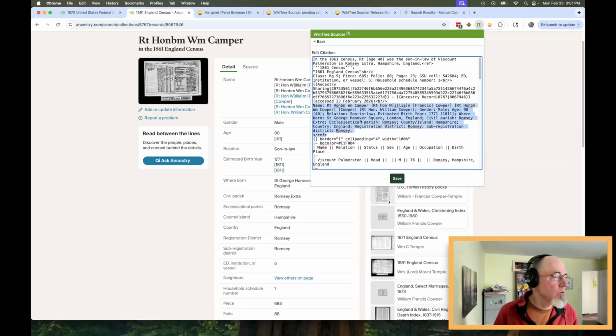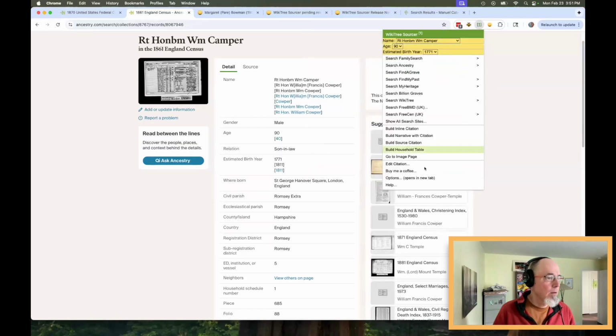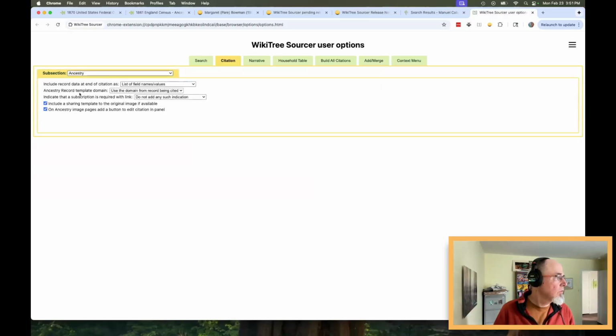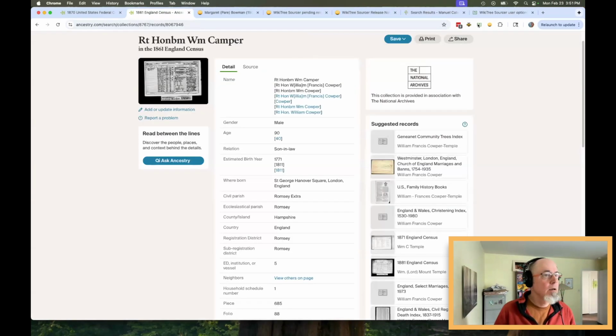There's options to Ancestry. You can either have it make a sentence here for the data or create a list. So if it creates a list, currently I list all the options, 20 or 40. But if it was doing a sentence, like if I did options, citation, Ancestry, include the record data as a sentence, and then go back to this guy.